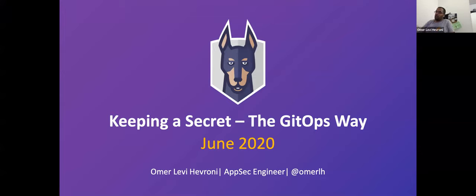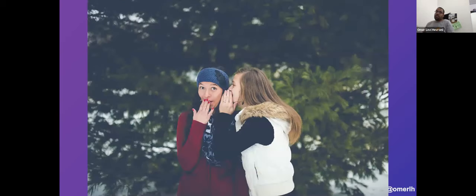And today we are going to talk about two things that I am really, really passionate about, secrets and GitOps. And we're going to talk about the intersection, which is not always so trivial. Basically, the question we're going to ask is how we can share something sensitive like API keys or database credentials, encryption keys, or everything else we use to protect our assets, like user data or anything else that needs protection, and how we can share this data with the platform running our code, so no one beside this platform will get access to it. After all, if someone gets access to it, they basically have access to the data itself.